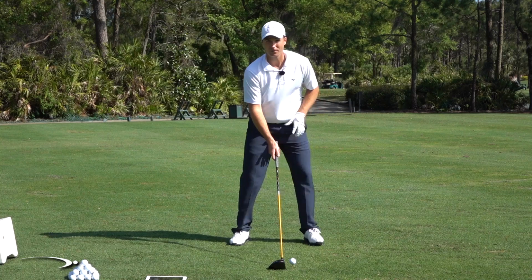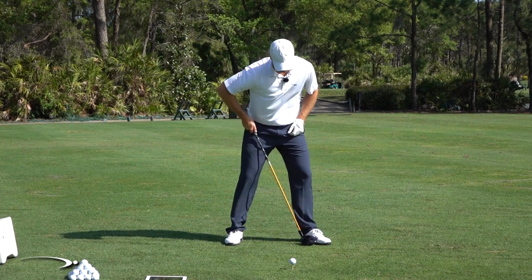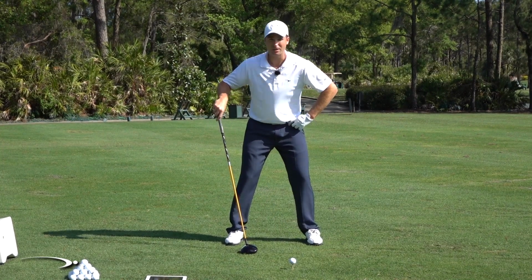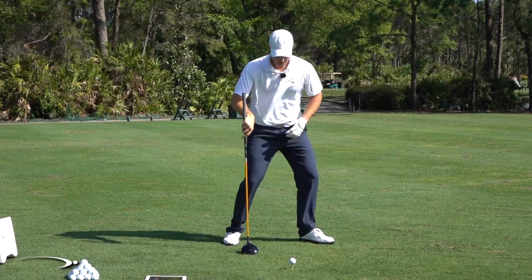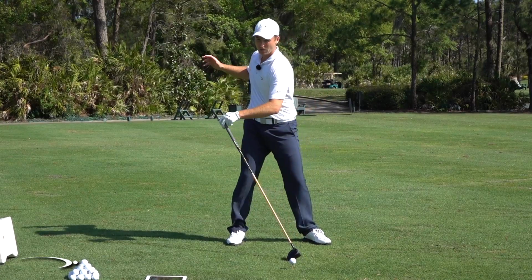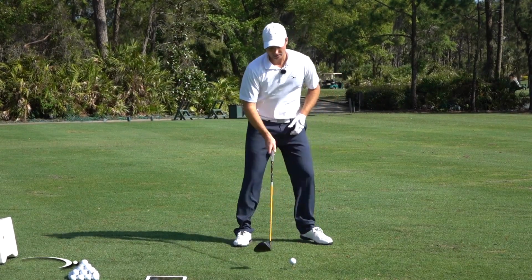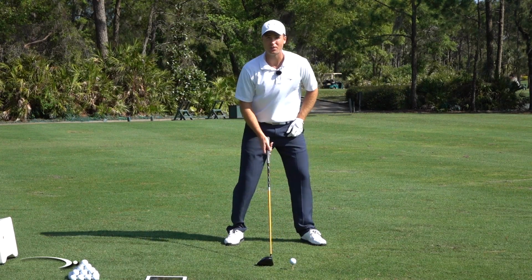And then the second or third thing we're going to work on here is, as I set up, I'm going to go ahead and open up my left foot a little bit. What that does is it takes your actual hip socket and opens that up. So now as I come on through, I can rotate through a little more easily. That's the same thing as we're going back. We get a little tighter. We can't load up. As we come through, we get a little tighter and we can't rotate on through the shot. So I recommend playing the foot open probably 20 or 30 degrees.